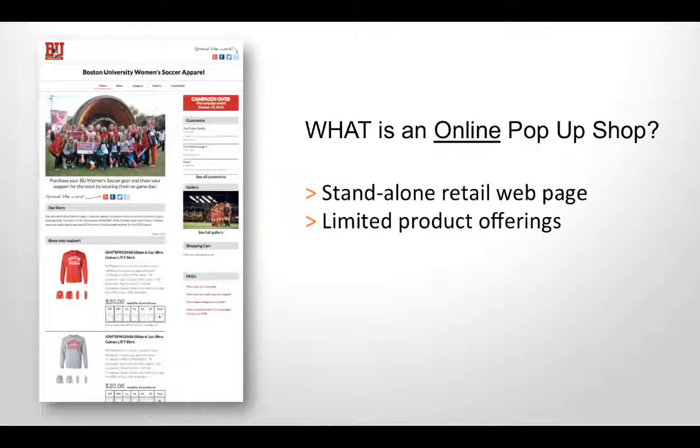But it's really important that you start small and grow into more if you have that capacity. It's also important to realize that it has to be available for a very short period of time. Anything from a 24 to 48 hour flash sale through maybe 3 weeks maximum. Again, you want that scarcity. You want a very limited period of time where people can come and get what you have to offer. And then after that, it's no longer available.